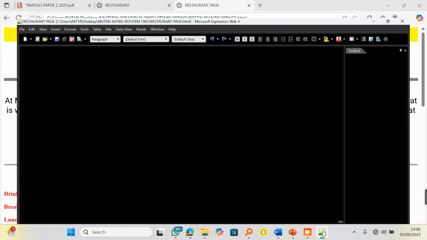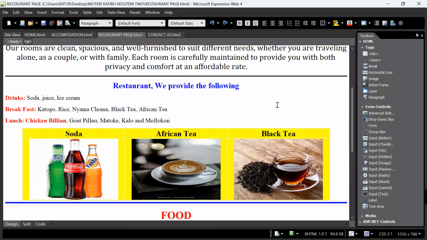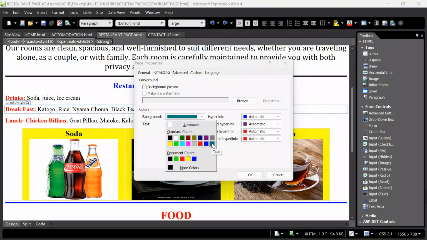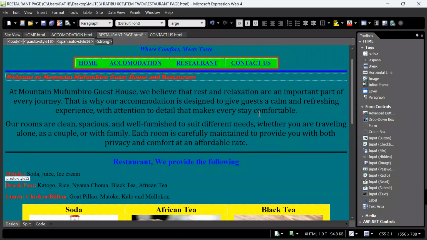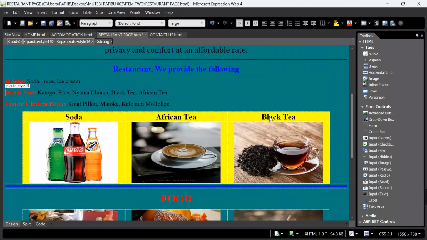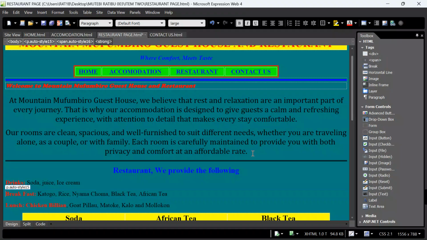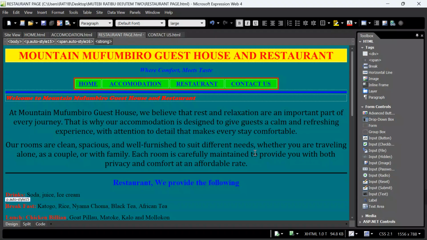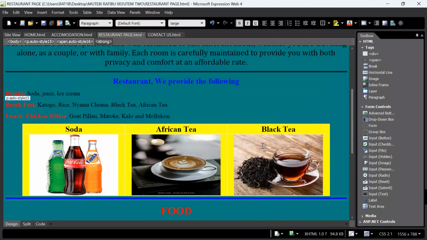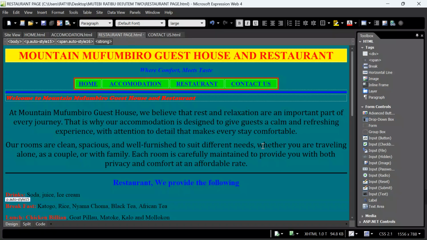So now, one more, remember each and every page should have a unique background color. Page properties, I move to appear formatting. I look for a color that I think will blend very well. Let me check. When I take teal, I see, oh, when I take this color, it doesn't blend well with red. Yeah, but still I will Control S. Though you can take any color on your side that you think will make your message felt.